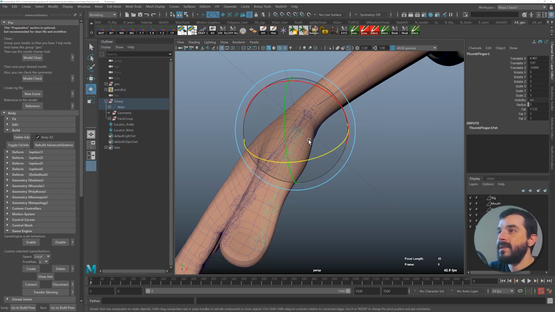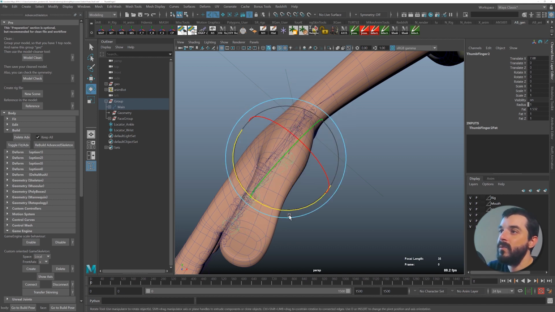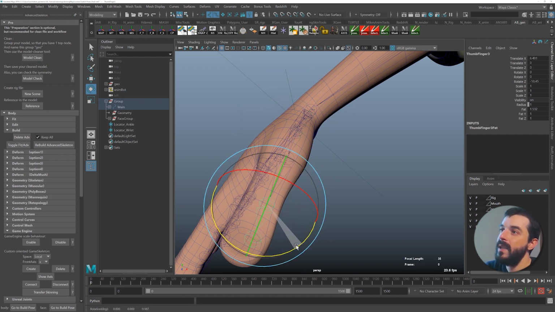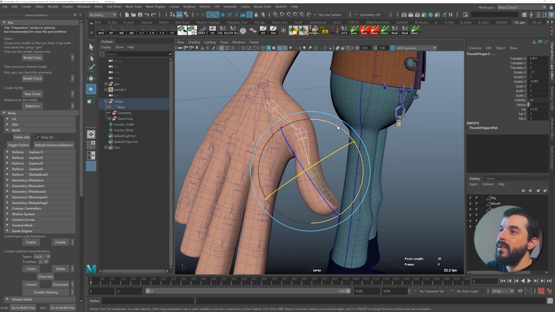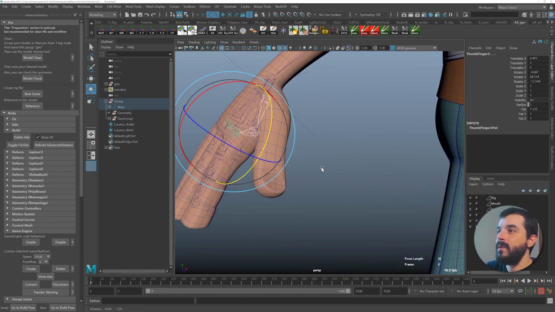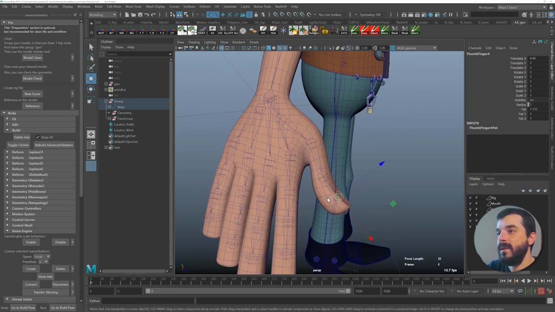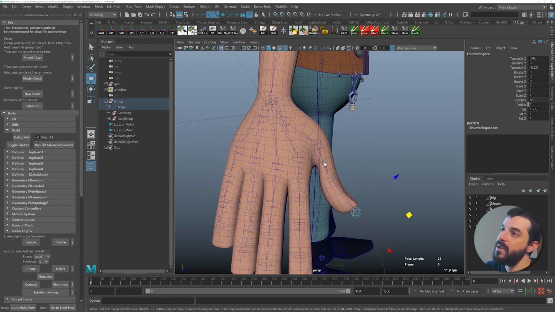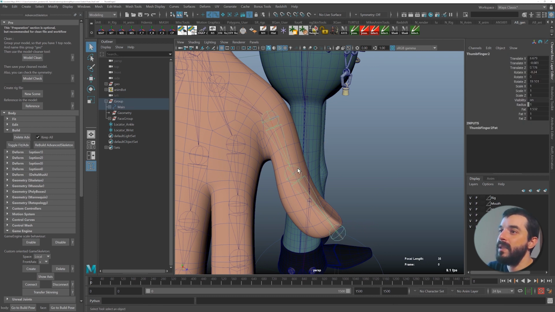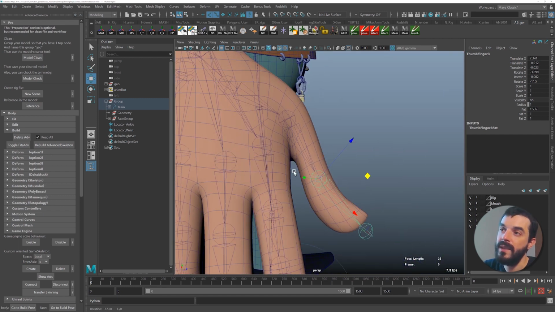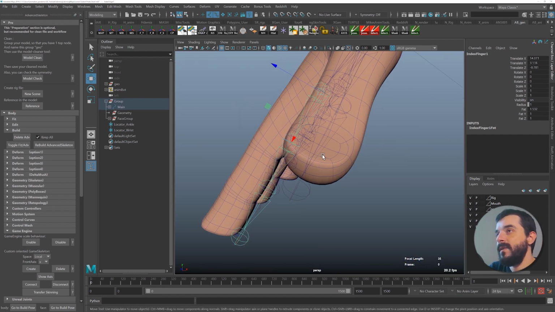For now, I will just align them to the thumbnail, which is your reference point for the rotation of the thumb anyway. So you want them to be straight, more or less, and to be rotating all along the same axis. Now you see, if I use a single axis, I can bend the thumb all right. In general, I prefer to have this joint sticking out a little bit. Now, there is no indication on the topology to tell us where the joints should be placed. So in here, we are just eyeballing it. It's going to be very difficult to create a bump on this part of the phalanx, on this articulation, because there is no topology and we are going to need to reverse the curve in there of the geometry. For any other finger, same thing.